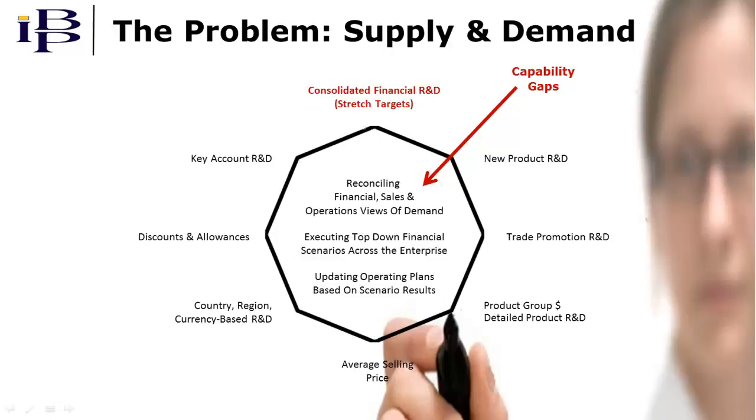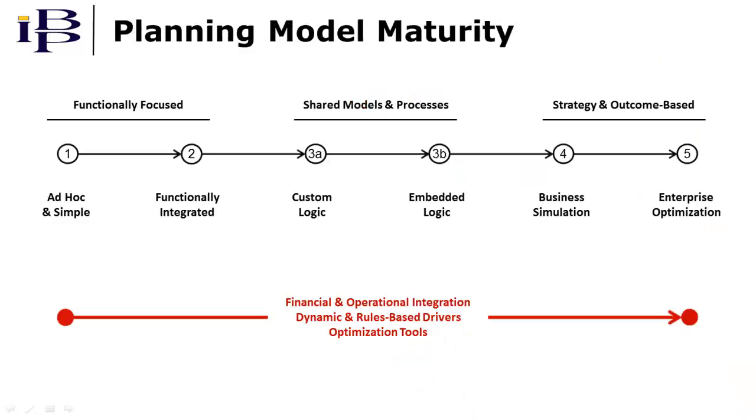These capability gaps are especially evident when conducting financially based scenario planning. When top-down revenue adjustments are made, it's especially difficult to maintain the connection between different views of revenue and demand, especially when they affect multiple entities, countries, and currencies. What's more, these financial scenarios are often impaired by immature planning models, which is the topic addressed on the slides that follow. The maturity model shown on the screen will help to depict these capability gaps.